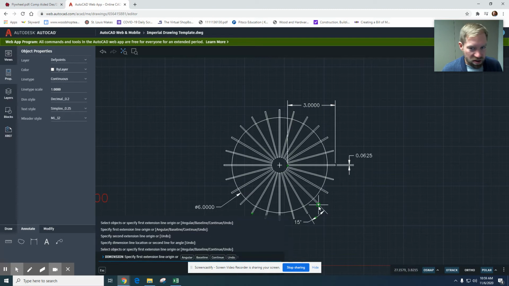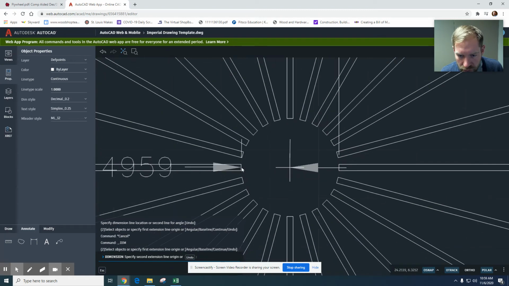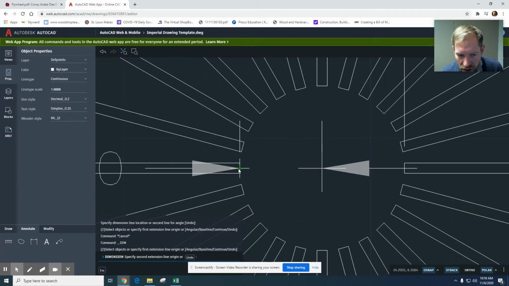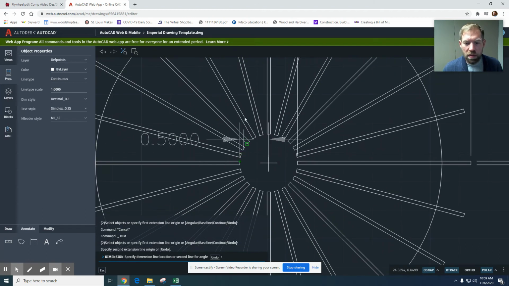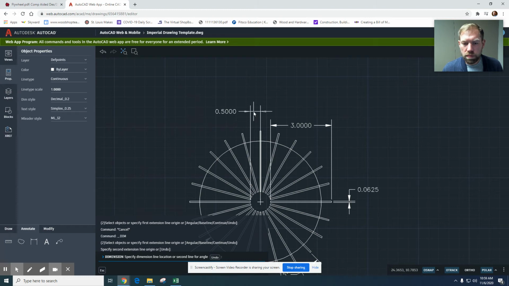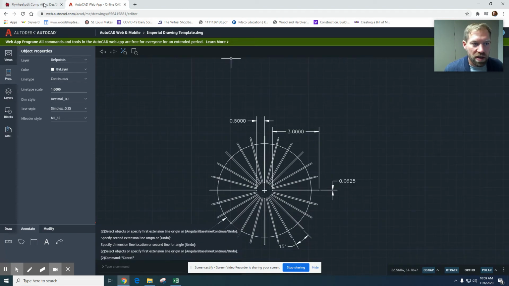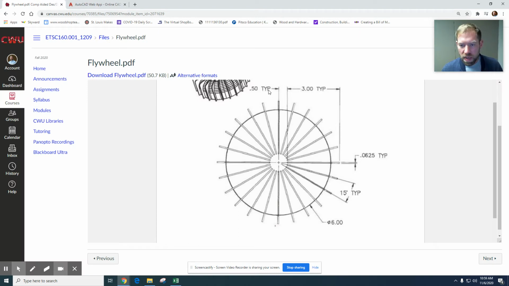Now I want to dimension the distance between the center of our circle and the start of our fin blade. So we can come back and grab the dimension tool again, and I will go center of circle to the edge of that one. It should be 0.5. Yep, it is. And I will drag this one up out of the way and drop it somewhere kind of nice and neat right there. Is that all of our dimensions? Let's check. We have our spacing there, there, there, there, there. Okay, that looks good.